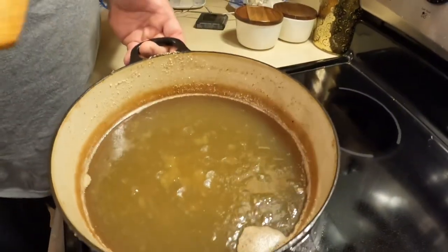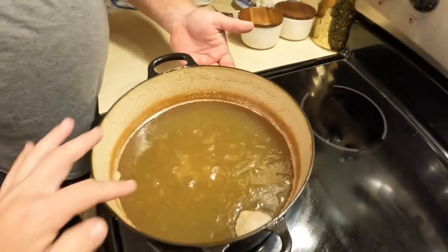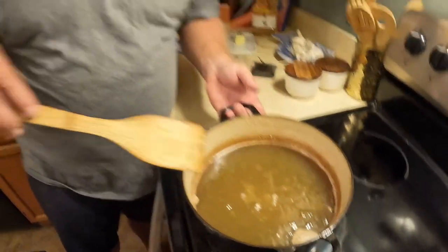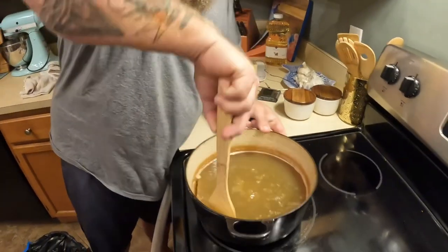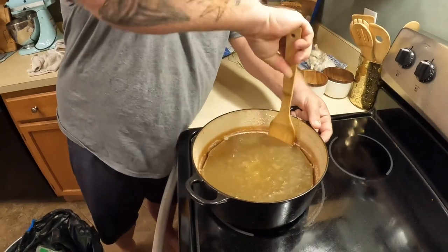Big old solid block. Now, this is probably 6 cups at least. That's so weird. You used to have to find something to pour this in. And like I said, I don't put it in my yard. I know some people do. But just gonna scoop it out of here.